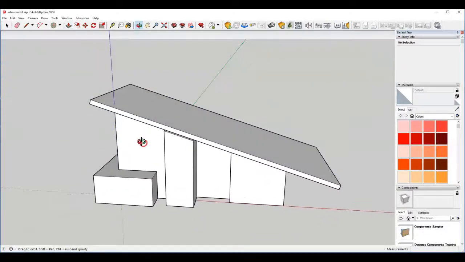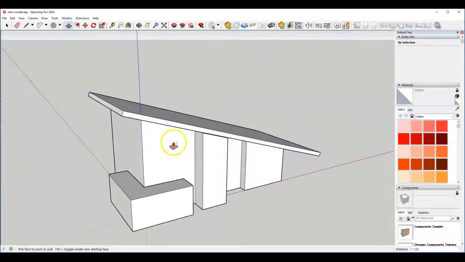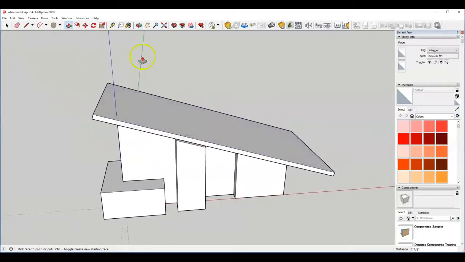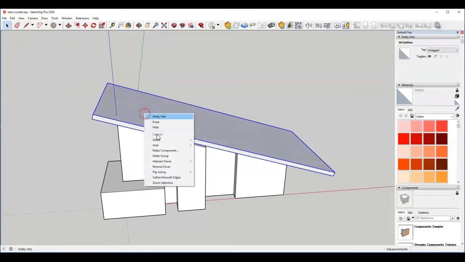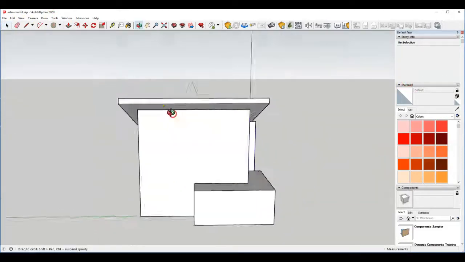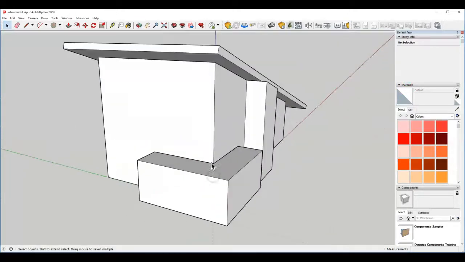And this house is really coming together now. It's starting to come together as a design. Feel free to go and make any changes along the way as you need to. Now, since this roof plane is done, I am going to go ahead, select my arrow, triple click over, right click, and make it a group. I always like to make groups as I come along. And I have to come now, I need to put a slight shed roof on this thing.